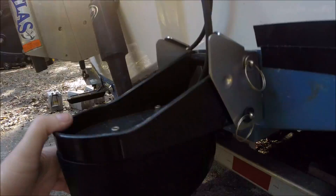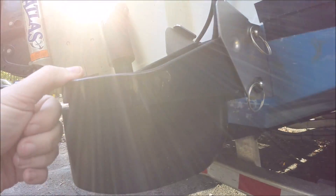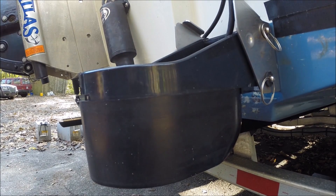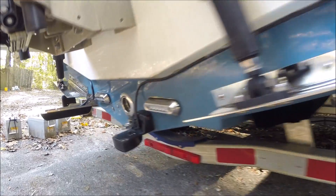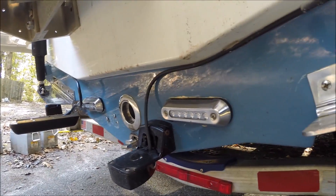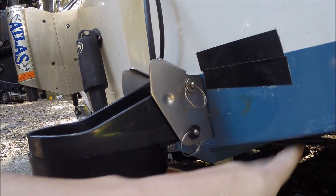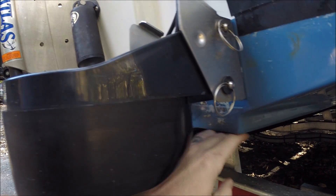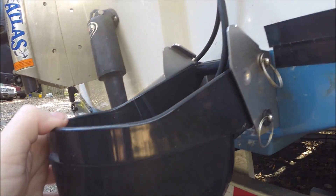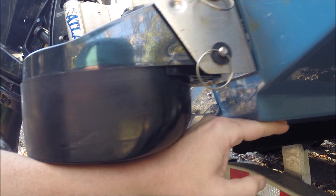Okay let's move over here to the starboard side. This here is a 275 low/high chirp wide. This one took a little more thinking because it's such a large transducer — I couldn't fit it down here where I'd like to. So it is way off to the side and it's really close to this reverse chine, which is here for stability. I normally wouldn't put a transducer here, but with these bay boats I've had very good luck mounting them on the inside of the lifting strake here. And this transducer actually does very well here — the entire transducer is below the boat.